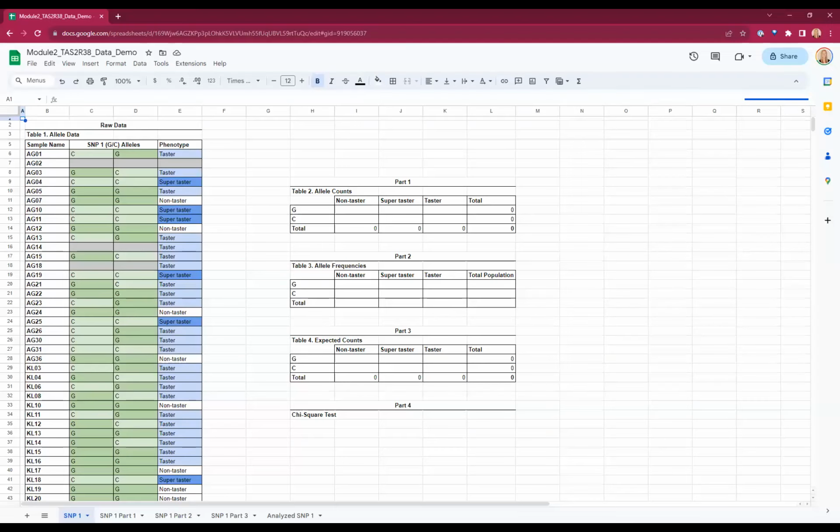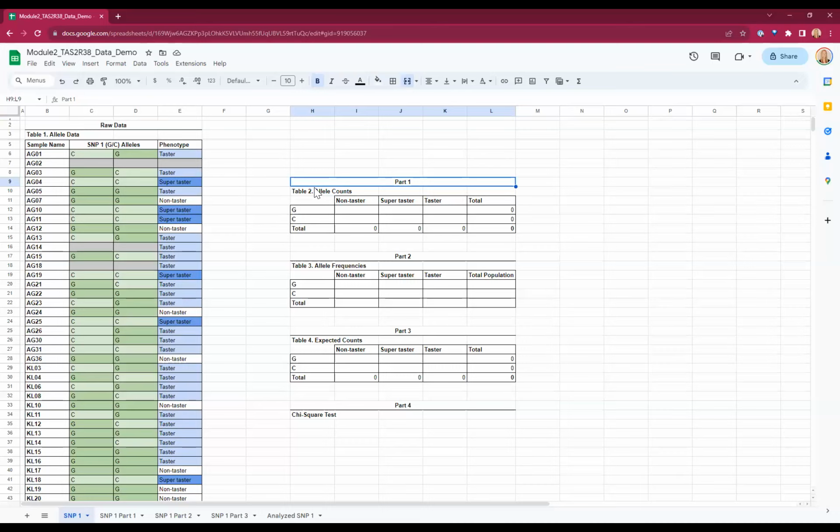So if you decide to use the spreadsheet version of this activity, you and your students have the option to use either Google Sheets or Excel. I will be demonstrating using Google Sheets, but all of the functions I will use are either extremely similar or exactly the same in Excel. The spreadsheet is formatted with the raw data table on the left over here, and the analysis tables on the right over here. The paper-based version contains all of these same tables, just printed within the handout.